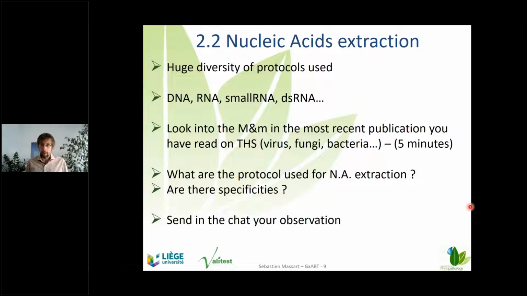I'll let you around 5 minutes. Please look at the last publication you have seen on high throughput sequencing, and not a review, but an actual publication with work in the laboratory. What was the extraction protocol for nucleic acids? Was it something specific or not, or did they use the kit as always?